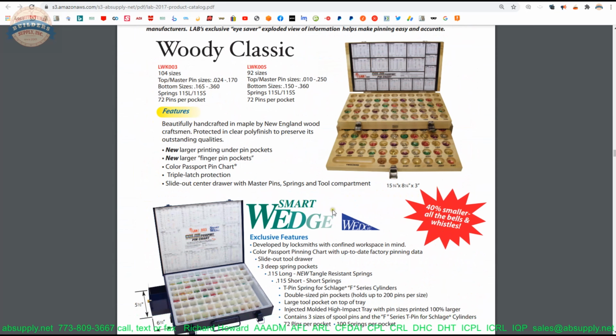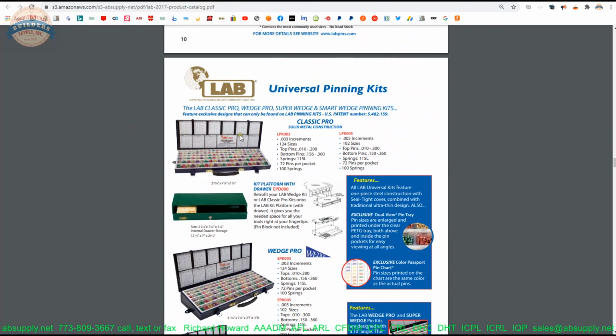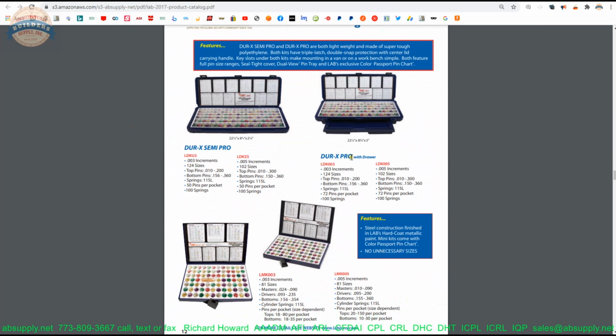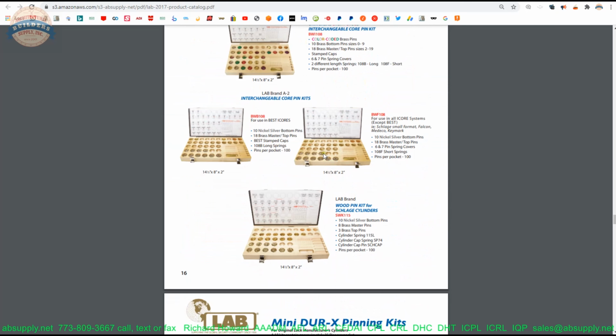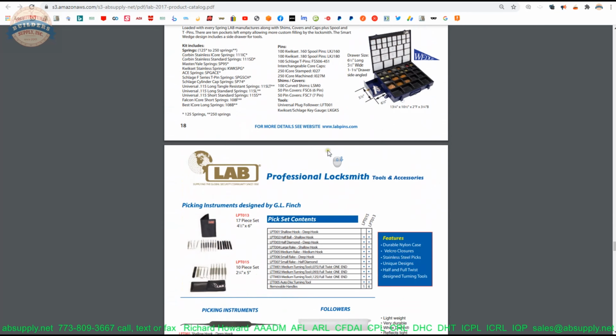Then you get into the kits. Lots of different kits here. I own the Emerald Wedge. I own a Woody style kit for A2, small format. I also have one of these tiny little Durex pinning kits here. You can pin maybe half a dozen locks with what's in there generally. Okay, so if you're looking for pin kits, great place to go.